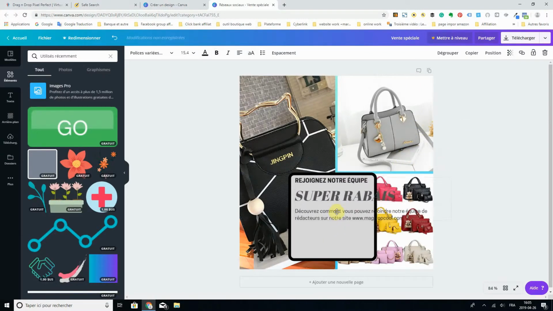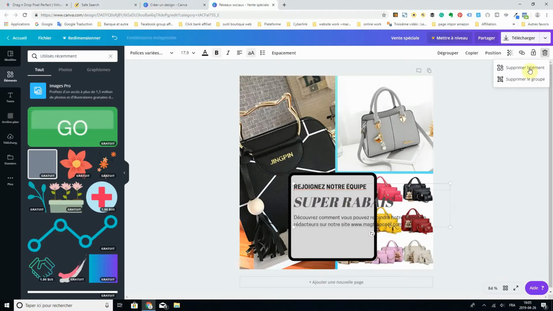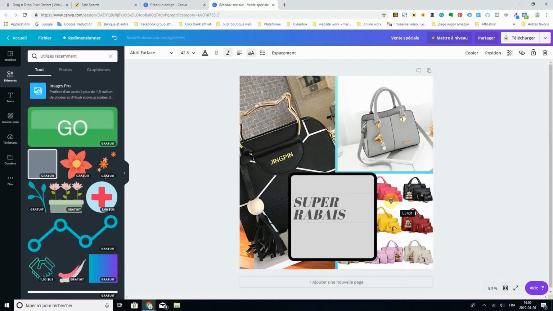If I want to suppress this text up here, I just go up here and I click on the little garbage, and I suppress only the element, not the group, the element. Okay, same thing here. Now I'm working with this one here. I want to suppress the elements, right? Here we go, and you can reposition your text like you wish. Okay.